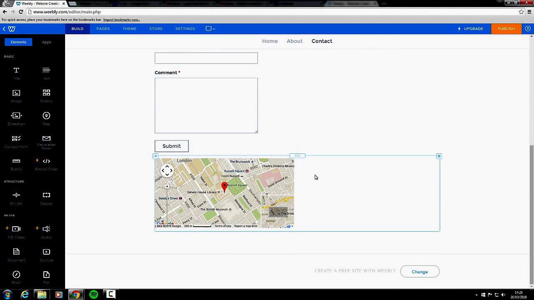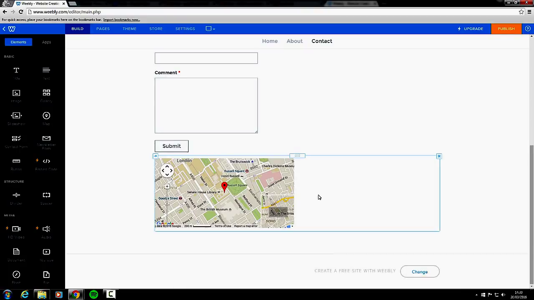Now this would probably be a good time, if you haven't done it already, to submit your business to Google Maps. Basically, by submitting your business to Google, when people search for you online, you'll show up on the map and people will be able to get directions to your business, and there'll be little bits of summary information about your business displayed in Google. It's a really good idea to do so. It'll help with your search rankings, and if you have the time, I highly recommend you do it.